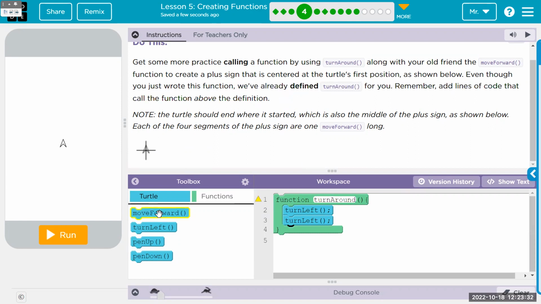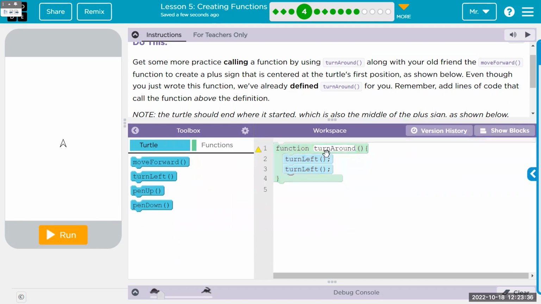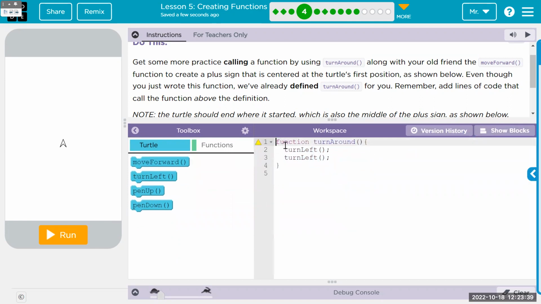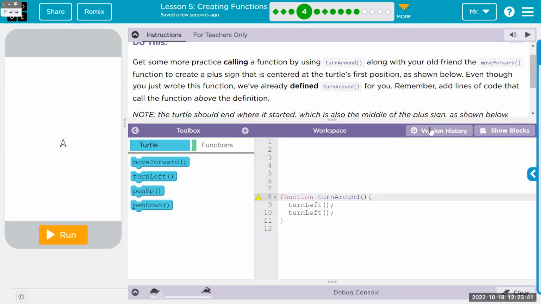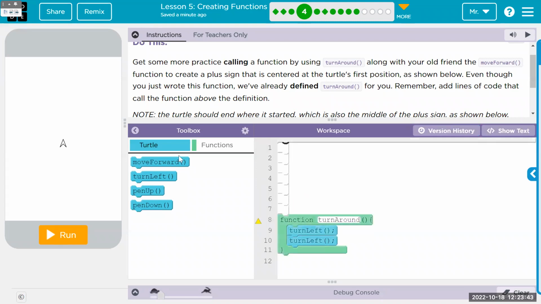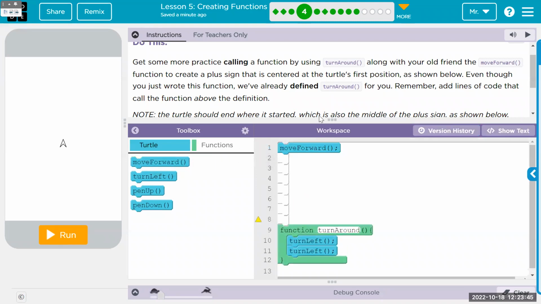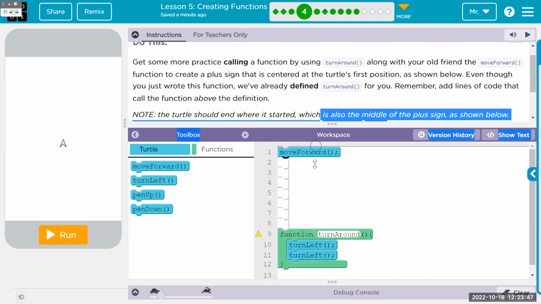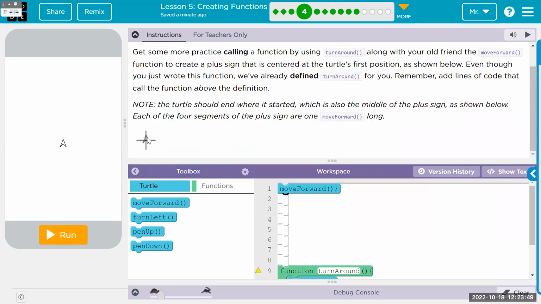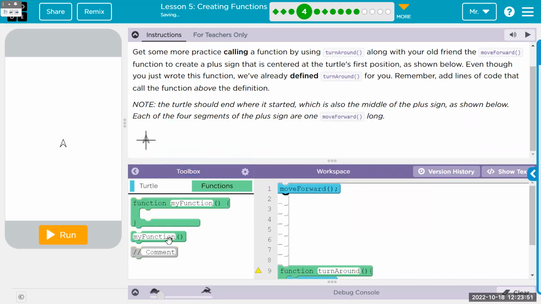So if we want to recreate this, first of all, I'm going to create some white space here so that I can at least separate the definitions from the calls. If I want to create this shape, I need to move forward. Then I need to call our turnaround function.